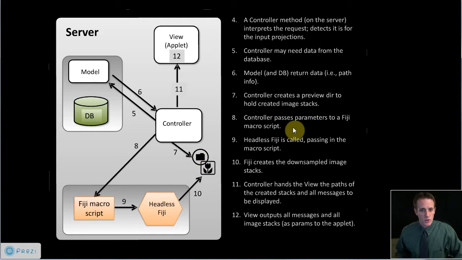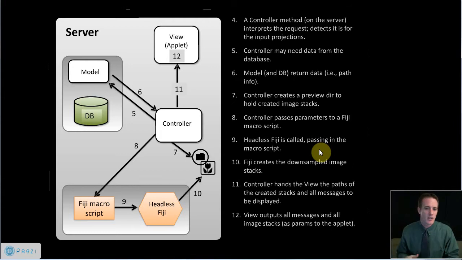Number 8, the controller is going to pass parameters to a Fiji macro script. Actually, 8, 9, and 10 sort of happen simultaneously. You need to pass some information to the Fiji macros, things like which image within that directory we are starting with, how many images we are going to get and put in a stack, and what ratio you want to downsample by.